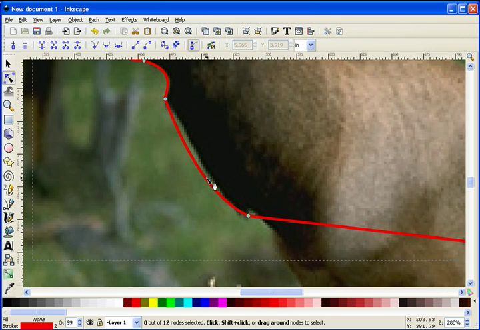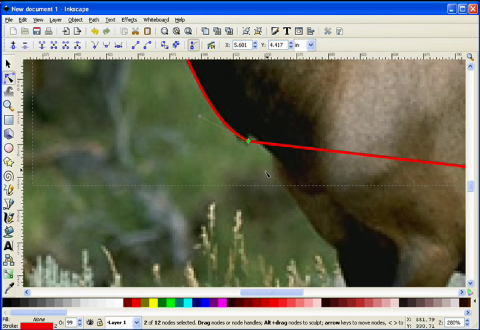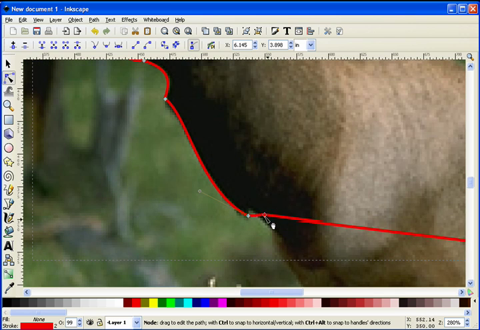See, now this one has a little bit of an S-curve. As you can see, it kind of comes over there and around like that. So I'm going to go ahead and straighten this thing up just because it got a little wonky. And now I'm going to go ahead and start curving this. And then this one, I need to kind of pull up just a hair. And then this one needs to, I'm going to grab this handle and pull this one out just a little bit. And this is basically all we're going to be doing.